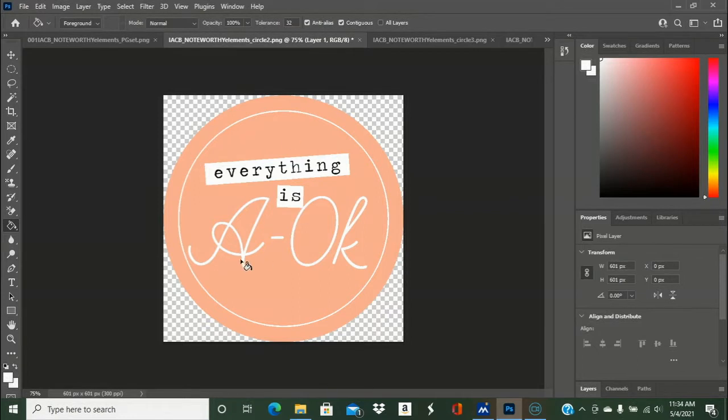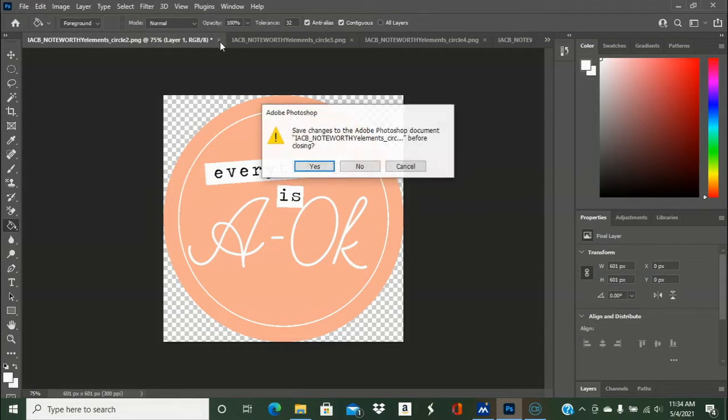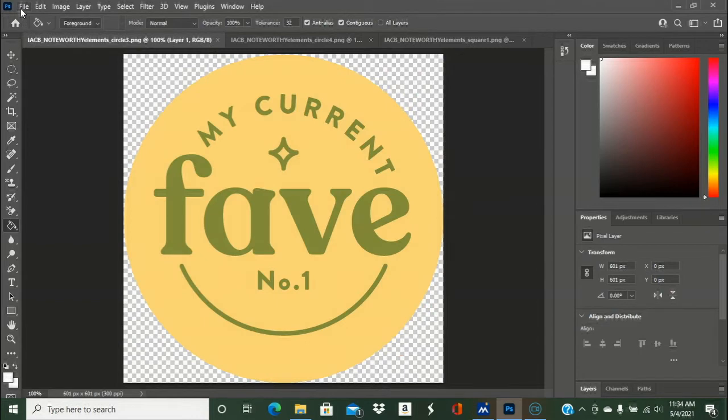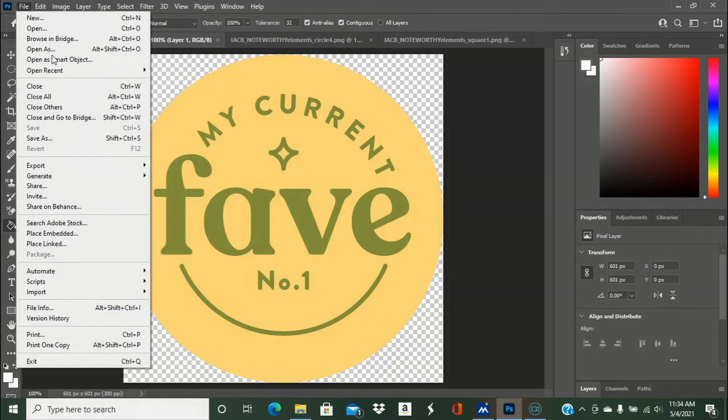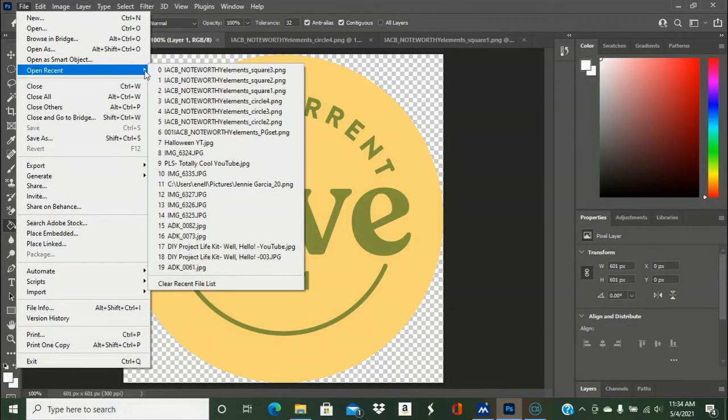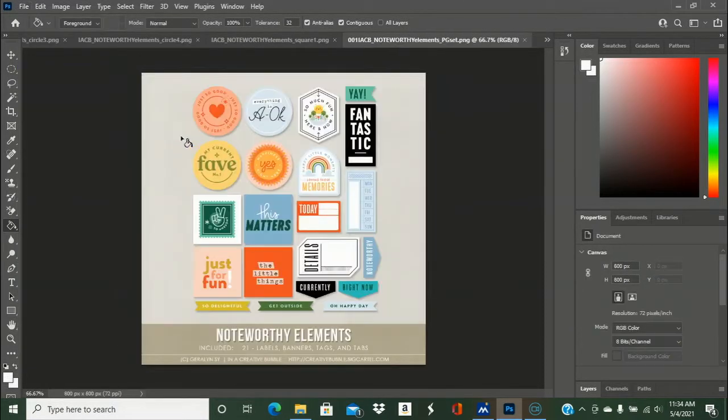So once you do this a few times, the quality of the lines start to go down a little bit. So what I do is I close it. Oh, I think I closed my full elements. Oh, great. That's fine. Then you click no. You don't want this one to substitute the one you already have.